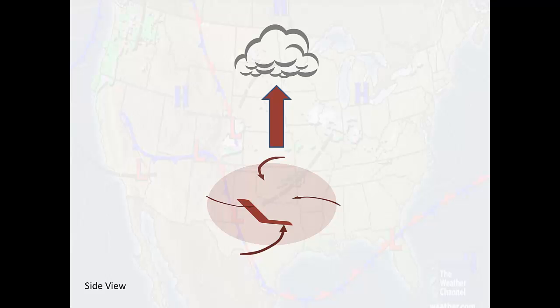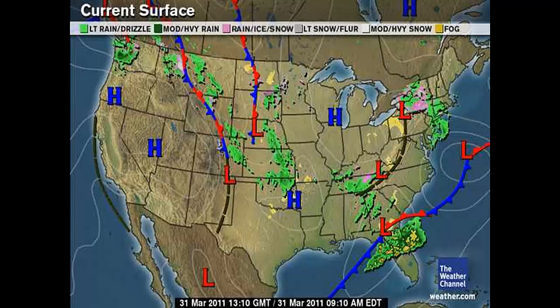Now, I said I would come back to this. In a high pressure system, the air is moving downward. In a low pressure system, the air is moving upward. That upward moving air around a low, or above a low, generates clouds and precipitation. Conversely, in a high pressure, the downward moving air not only does not create clouds, but it prevents clouds from forming. So a high pressure system tends to have fair weather.